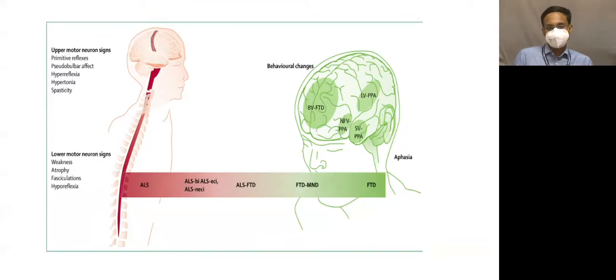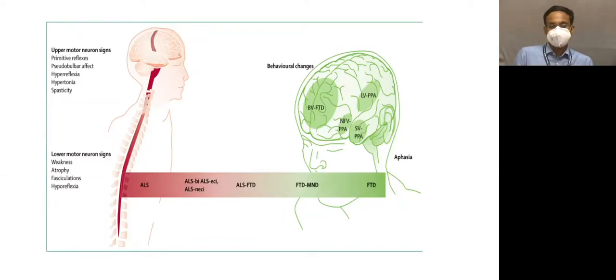So these are the important history that we would like to elicit. Are we getting choking more? Are we getting regurgitation more? Is there a dysphonia or a hoarseness in the voice that has happened over time? These are all adjacent regions anatomically. So, hoarseness of voice, speech progressively becoming unclear.